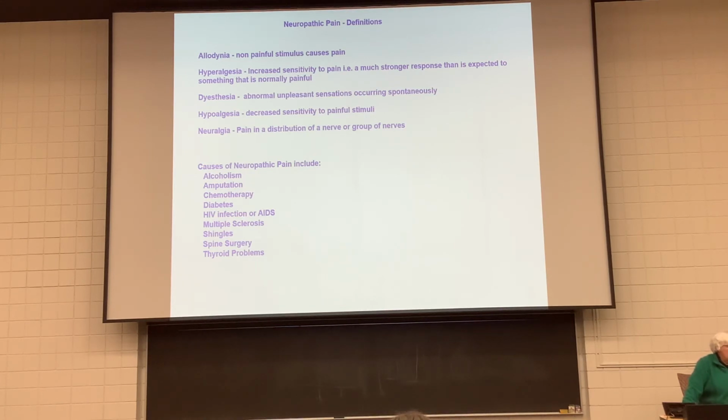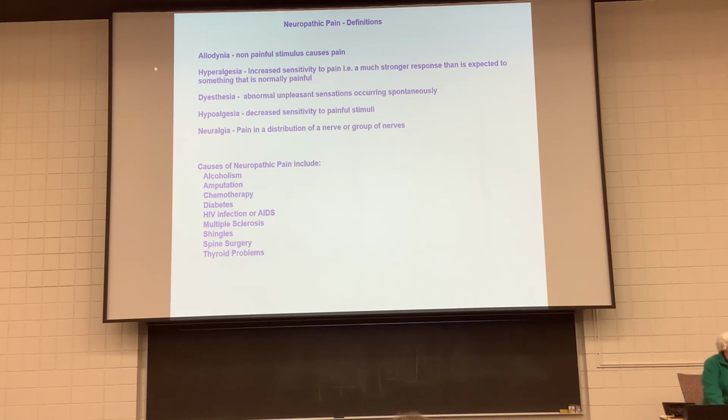Dysesthesia is just kind of abnormal sensations. Think of tingling in your fingers. If that gets beyond just tingling and gets painful, it's just an abnormal sensation. Some people have hypoalgesia, where you have decreased sensitivity, which is not a good thing, even though you think it might be. Pain is a very good warning indicator. You don't want to keep doing what you're doing when you're feeling pain. And neuralgia is just, again, pain, but it usually is applied to a group of nerves.